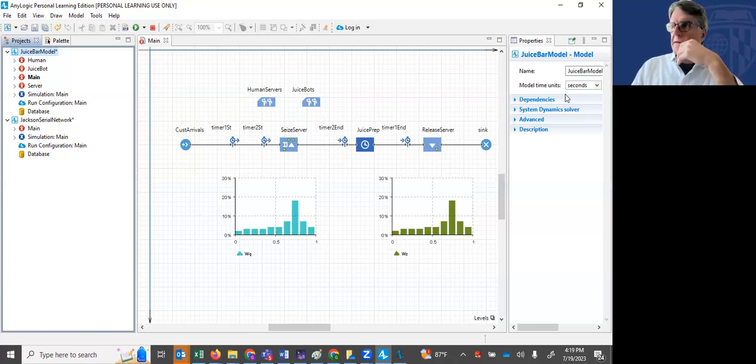The reason for that is purely convenience. You can change it to minutes right now if you so choose, but it just turns out that the waiting times in this particular case study are perhaps best expressed in seconds to get the resolution that we need to evaluate what the best option is.